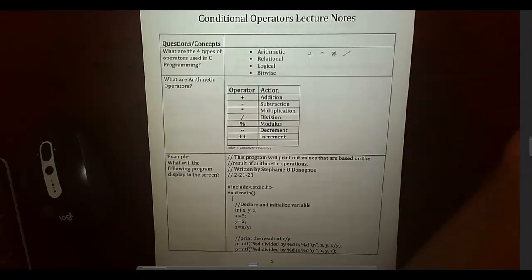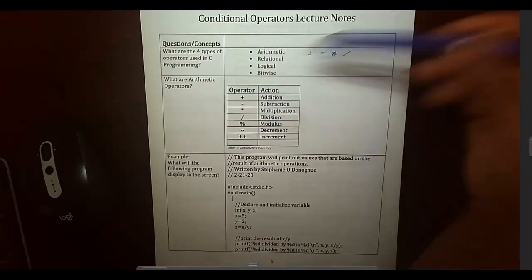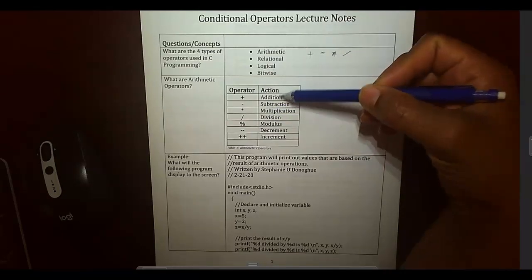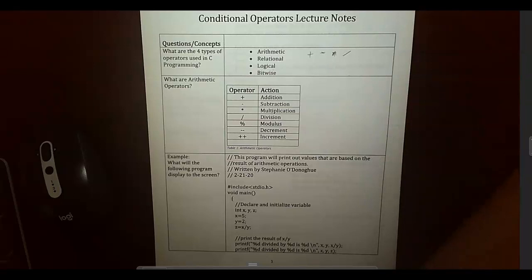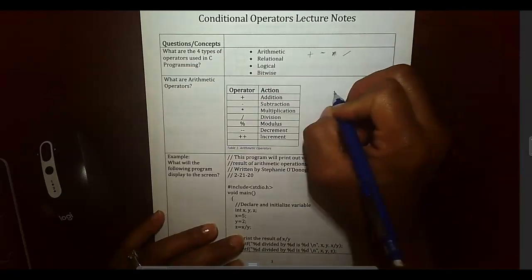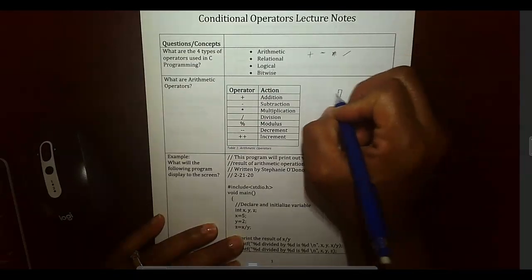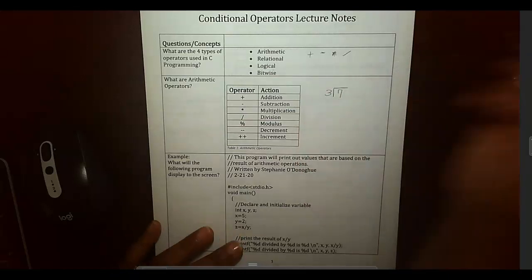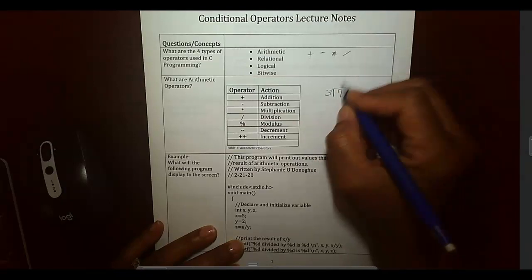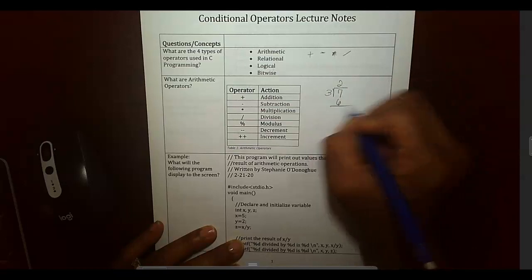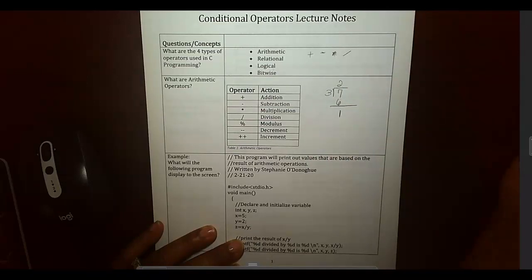So first, let's talk about the arithmetic operators. Most of these you should be familiar with: addition, subtraction, multiplication, division. Now, modulus, that's probably a new one for you. The modulus is the remainder of a division problem. If you think back to when you learned how to divide, say in the third grade, if you want to divide 7 by 3, you would say, how many times does 3 go into 7? 2 times, right? 2 times 3 is 6. You would have a remainder of 1.